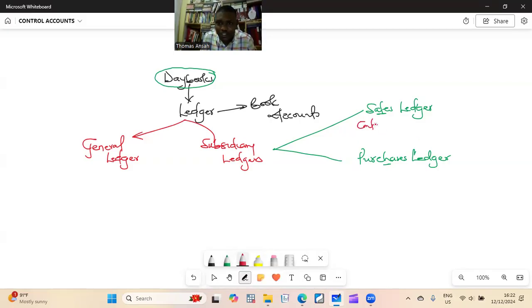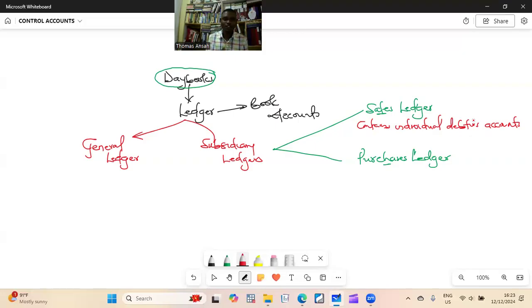the individual receivable accounts, or let's say the individual debtors accounts. Don't forget, another name for debtors is receivable. So you saw the question that we did where we had Quincy, Oliver Twist, Paint Products, Second Force, Franklin and Sons. Those were the people in the sales day book, so we will open their accounts in the sales ledger.